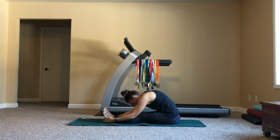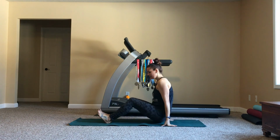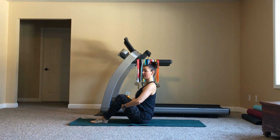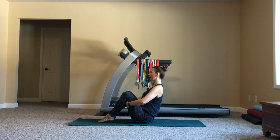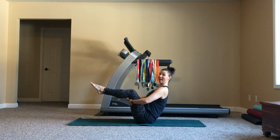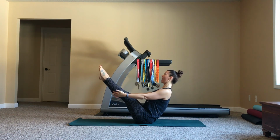And inhale as we roll on up. Moving to the center of the mat, bend the knees. Sitting up tall, hands behind the thighs. Moving into boat pose, tiptoe the feet back. When you're ready, sit up tall. Lift the feet up off the floor. You can have bent legs or straight. You can hang on or let go. Holding here for five. Lift the collarbone.